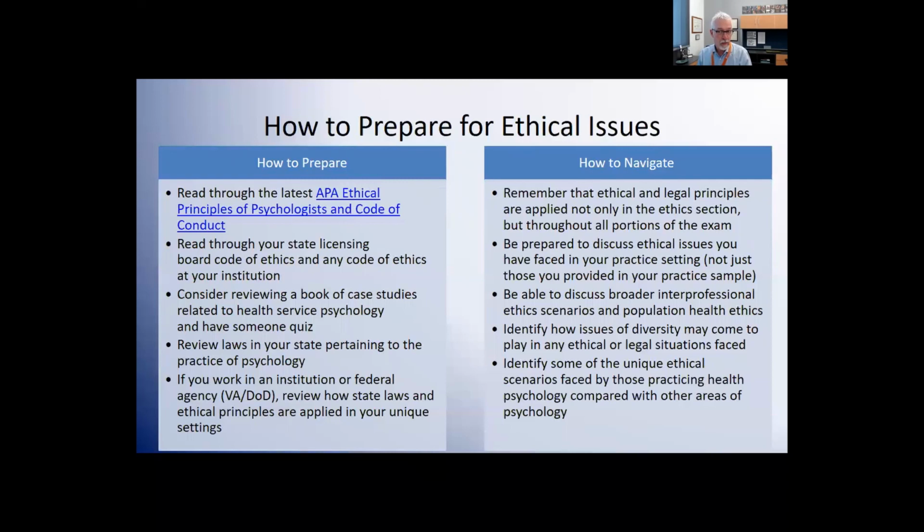And the preparations for the oral examination start on page 19. So please, if you have not done that already, or if you did that already but you've passed the practice exams and you haven't referenced it since then, please go back and read the candidate manual. So let's talk more specifically about the ethical issues module.